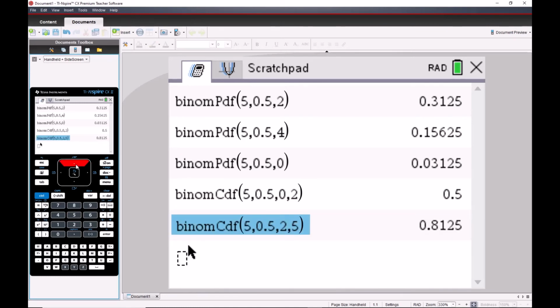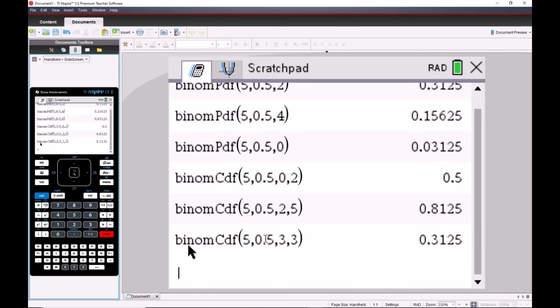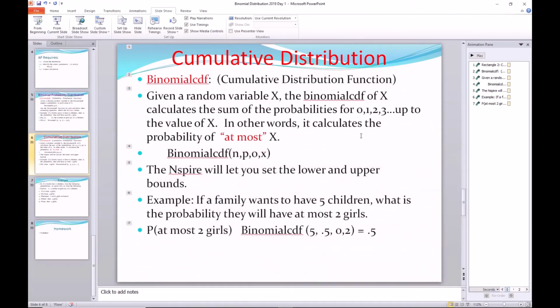And the neat thing is, if you want to know a binomial PDF for just 3, you can do it on a CDF. So you can change it from 3 up to, wait for it, 3. And that's going to be whatever. Remember that number from before? So you can do a CDF for anything, but a lot of people like switching back and forth.